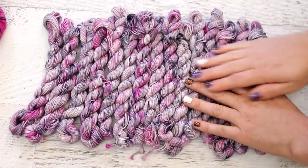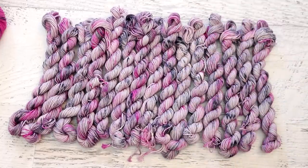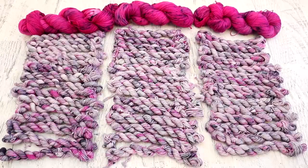But you could see, especially before I blended these micro skeins a bit, that we do have some variation in here. Laid out this way, the set over on the far left, you can see some of that asymmetry from how I've laid them out. I have fingering weight on either side and then DK in the center. But I think that this colorway is just subtle and, oh, it's a lot of fun.